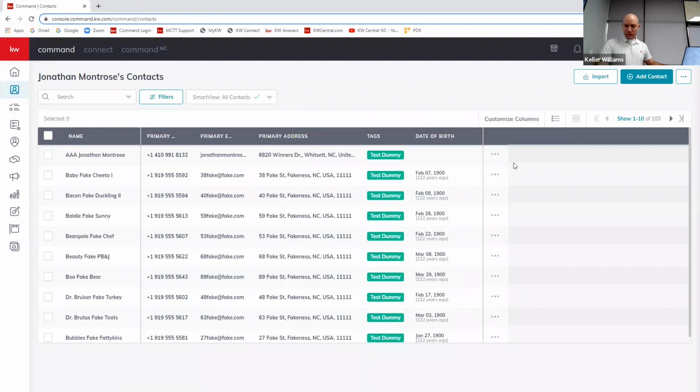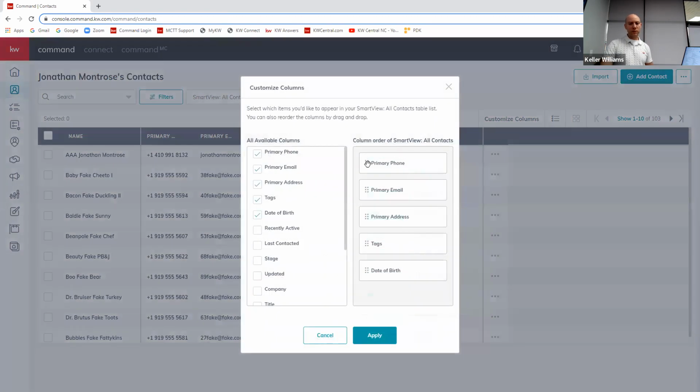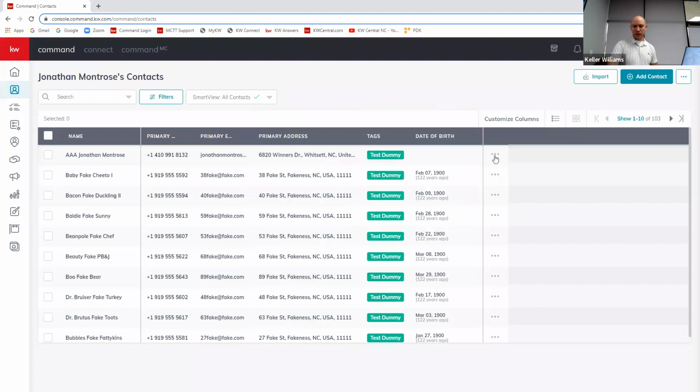The 3 dots over here is the other set of dots that we want to look in. So again, if you go to customize columns, the 6 dots mean you can drag and drop something. The 3 dots mean there's more options. So you can edit your contact, add an activity for taking notes as you're working with somebody, make a copy and share. That one I haven't seen. I'm going to have to look into that one. Adding notes, archive a contact, which is sort of one step towards deleting a contact.